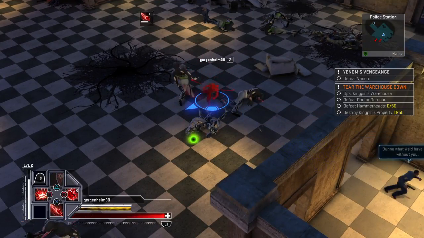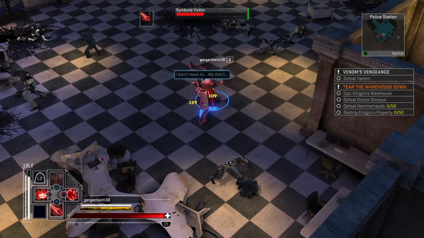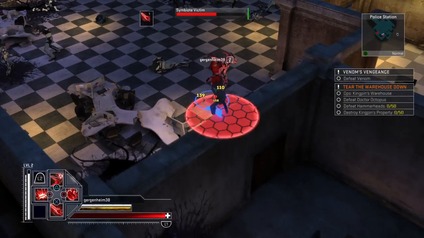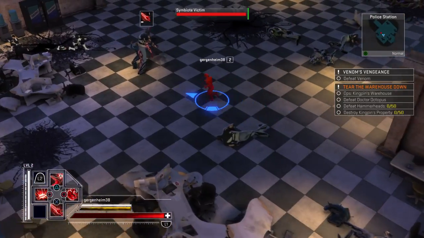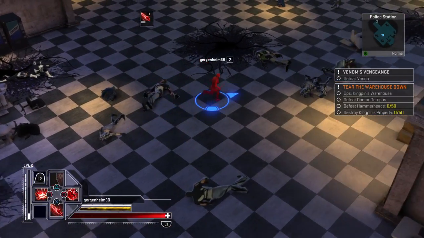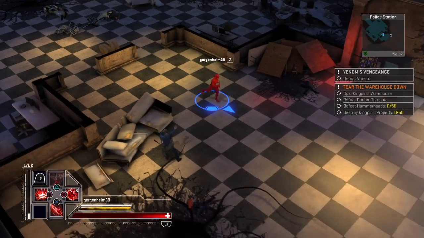I'm killing you. I'm killing you. Get him, get him, get him! I can tell I'm used to playing the melee characters. Well, that's kind of cool. It's like a pull move. That's kind of sweet. Alright. Didn't even realize that, but okay. I'll take it.